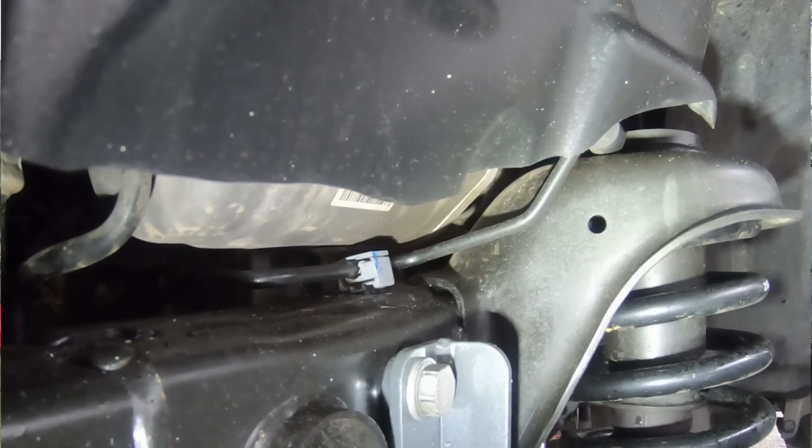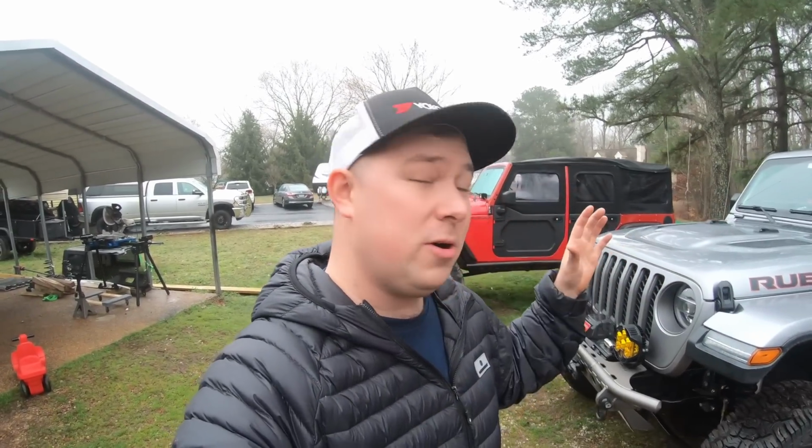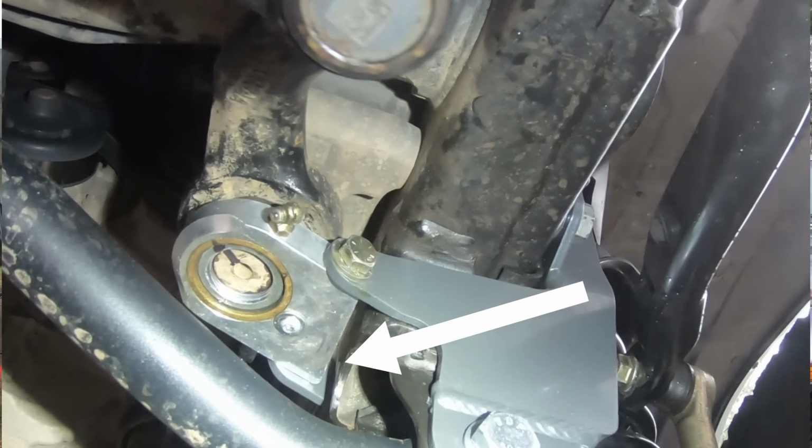Oh, so it turned out to be a nasty day, but luckily our steering is fixed on the Jeep. As you guys can tell, the before and after is insane. There's pretty much no steering play in our gearbox at all. What I would recommend doing is retorquing everything after a few hundred miles. If you looked closely, you could see that the sector shaft brace was moving a little bit, and that's just because one of the bolts had loosened up over the course of, I think, 200 or 250 miles. So definitely go back, retorque everything, and you're going to be good to go.